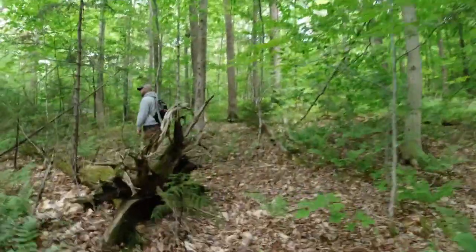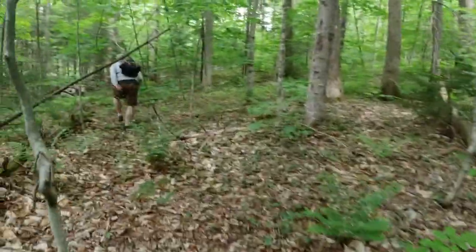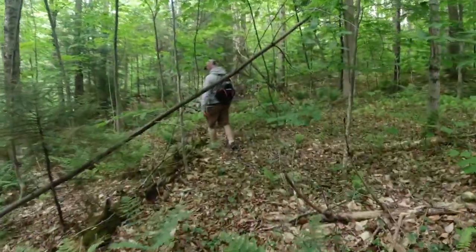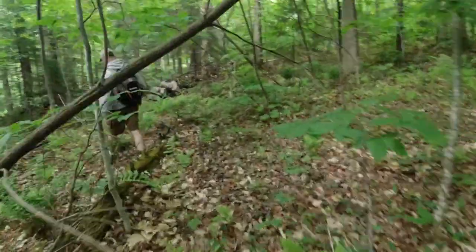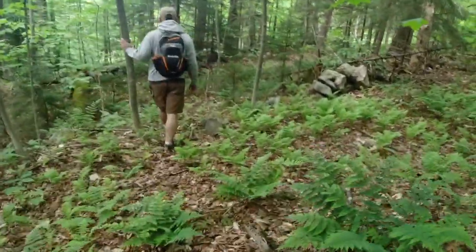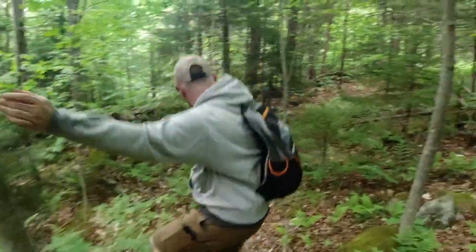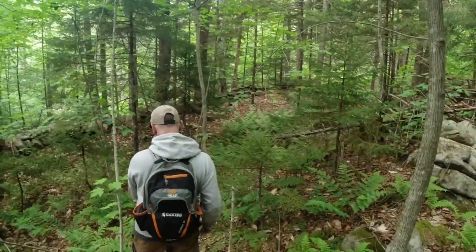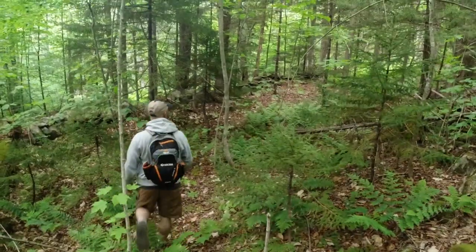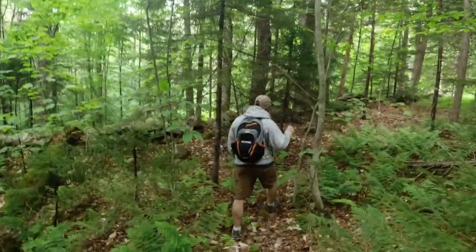We did follow an area there that went between two of those really old stone walls. And by the way, there are a lot of these old stone walls out in the woods here. There's tons of them. But unfortunately we were never able to find the nature center or even the trail for that matter. He also said there's a lot of other artifacts, old cemeteries, things like that out there too, and I don't know, we didn't find any of it.